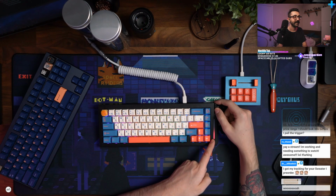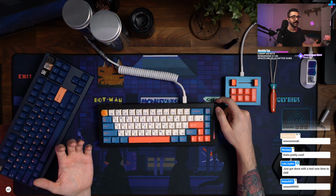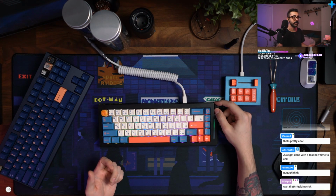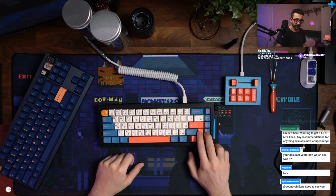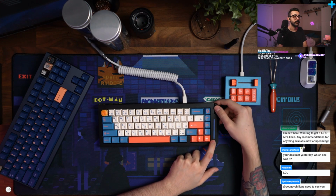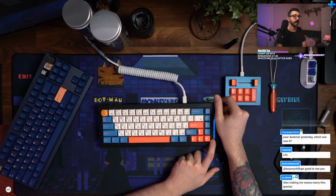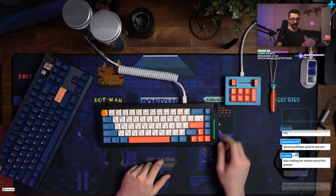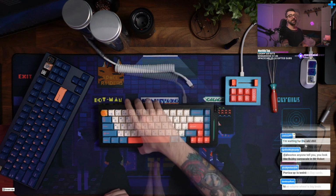Look at that. So now you have no backlight. And this is just done by hitting function up, and now you can set it to that, and now you can do volume. And this gives an indicator to which way you're scrolling. The other thing you can do too is when you switch to blue, this is actually the brightness for the side. So if you really just want to do this on the fly, you can do that. It gives you the brightness there. And again, we'll go back to the green, which is going to be the volume control. I don't know. I thought this was cool. Let's open this up.